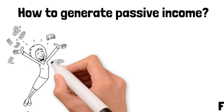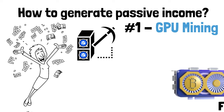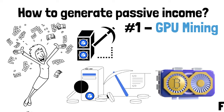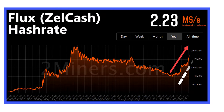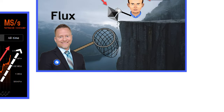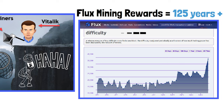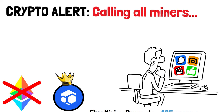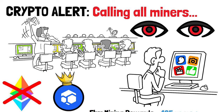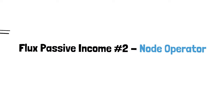There are three ways to generate passive income in the Flux ecosystem. Number one: set up a Flux miner. Just like Ethereum, Flux is GPU mineable — anyone with a computer that has an 8 gig graphics card can start mining Flux in under 15 minutes. Last week Flux took over the number one spot on WhatToMine as the most profitable cryptocurrency to mine. Flux's hash power is going parabolic because Ethereum is kicking its miners to the curb. Flux is designed to pay out mining rewards for the next 125 years, giving miners a permanent home.